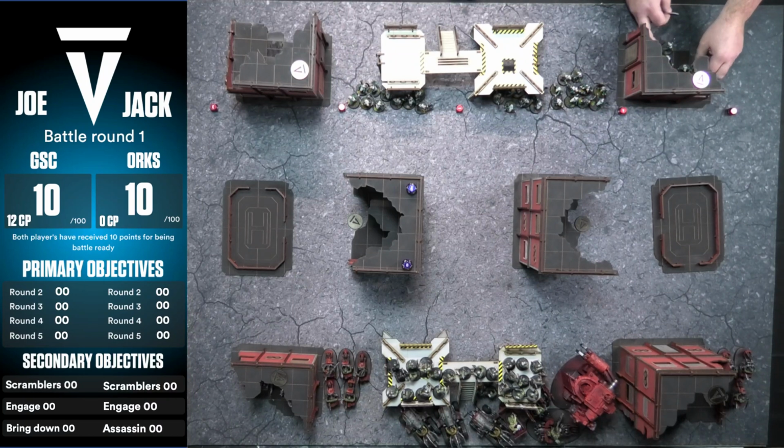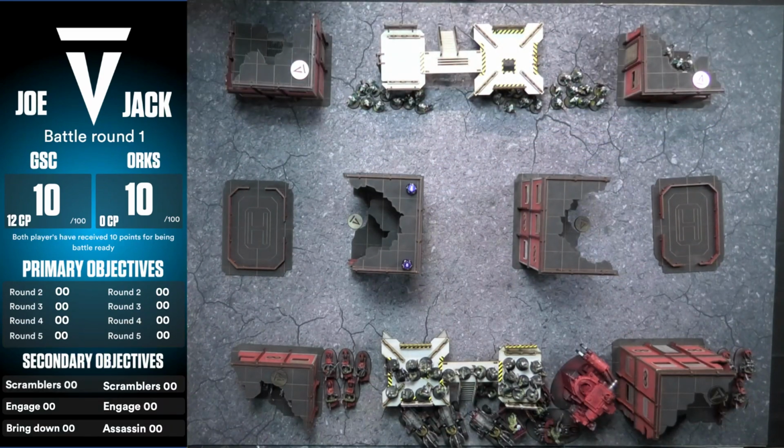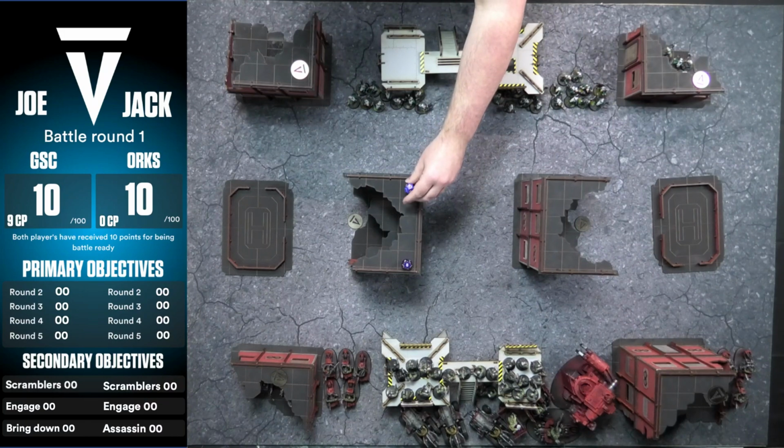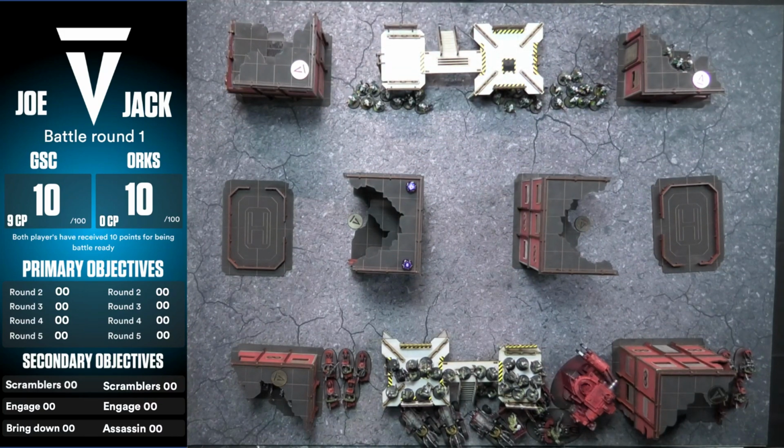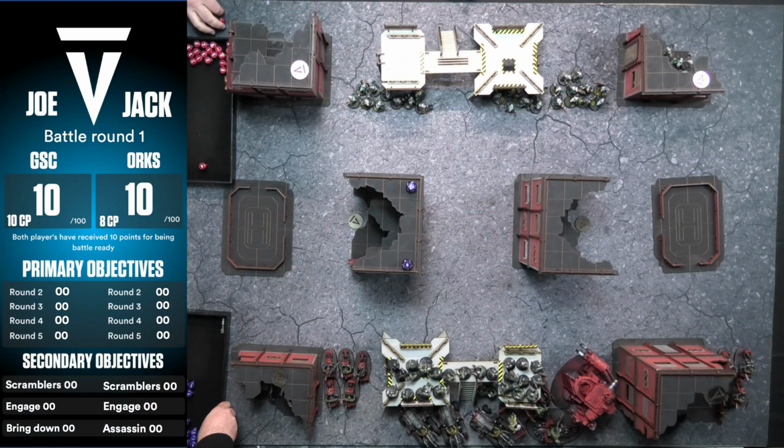Well, he can't whip blips off and put them in deep strike, which I just found out. So that's gone well. I can do it at the end of my movement phase. Okay. Joe, how many CPs you got? 9? I've got up to 10 now. Now the first turn has begun. And Jack, you're on 8? 8, yeah. This unit here is going to advance. Okay, cool. I'll put that there. Oh, that's a good idea. It's a 4.